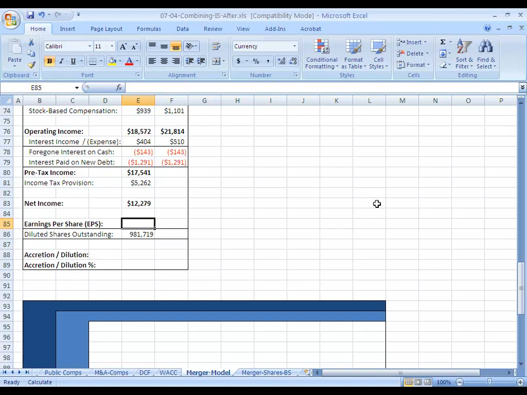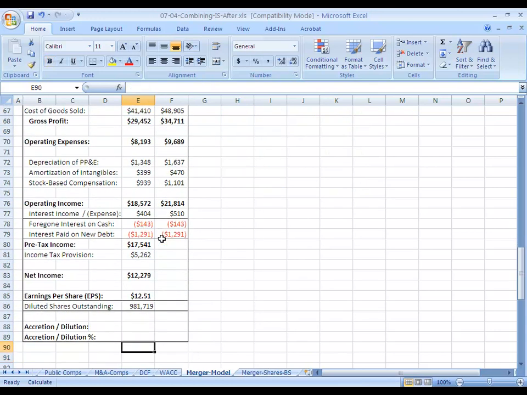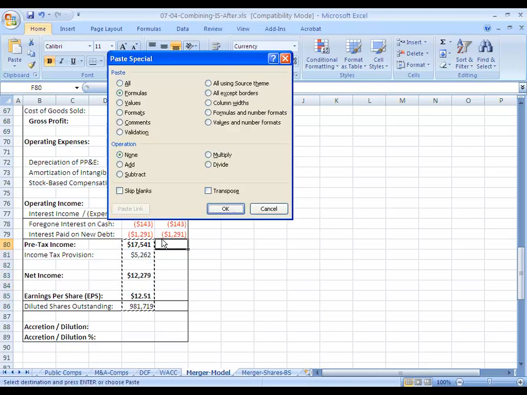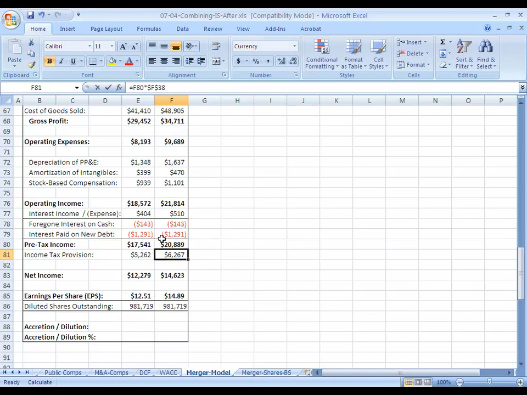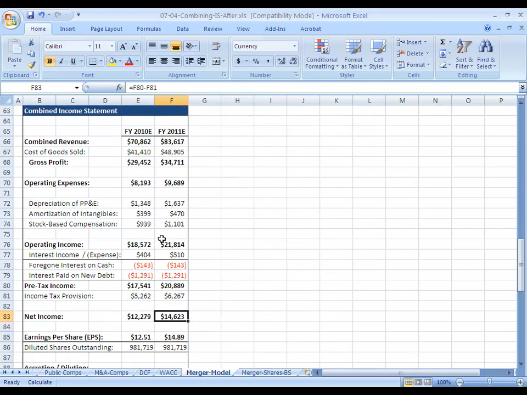So now to calculate earnings per share for the combined company, we're going to take net income, multiply by units, and then divide by diluted shares outstanding. So it comes out to 1251 right here, which is actually quite a bit higher than the 1159 that we had before. So now that we have this in place, all we're going to do is copy these over with Control-C and then Alt-ESF. And I'm just pressing F2 to go through all these and make sure they're all linked correctly. It looks like that's the case. Looks like everything here is anchored correctly.